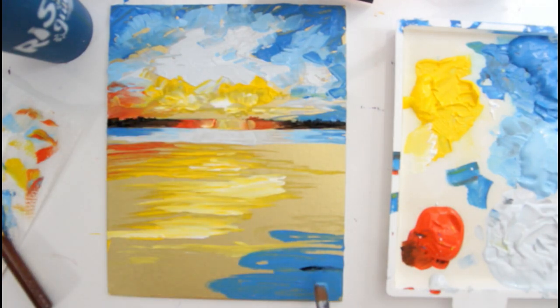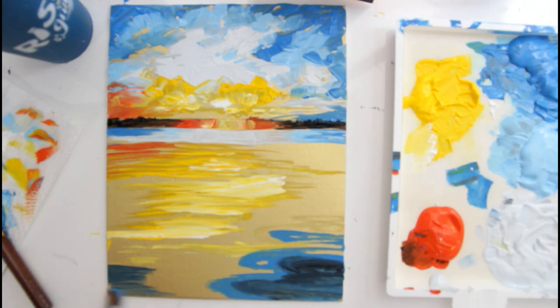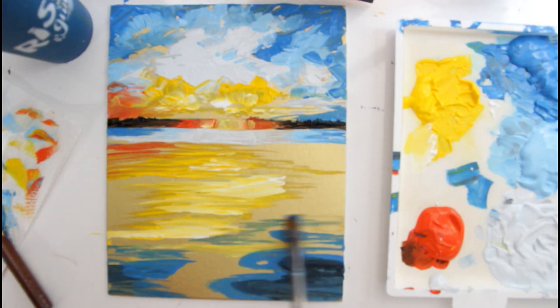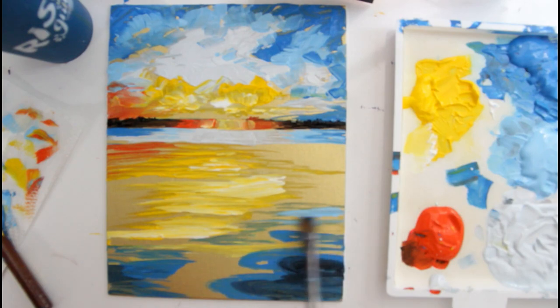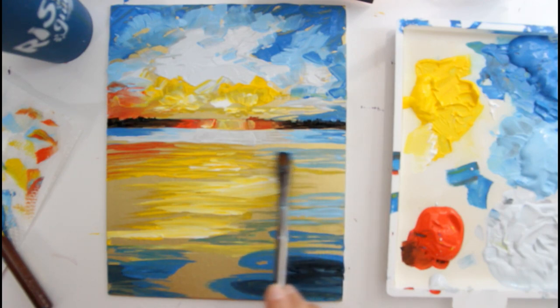I need to bring some of this color down here, darken that, and then do the same thing — darken this right over here. Pull the other color of blue as well. Then I come here and just do those tiny little things — it stops about right here and then you have some more blue right here. This area over here is all yellow and it just tapers to the side. Where there's no blue, you can add some light blue to your brush, come up here with that, and leave gold in between.